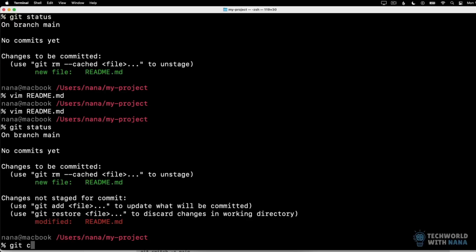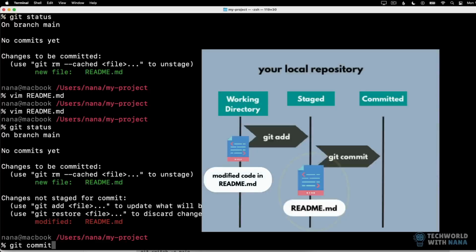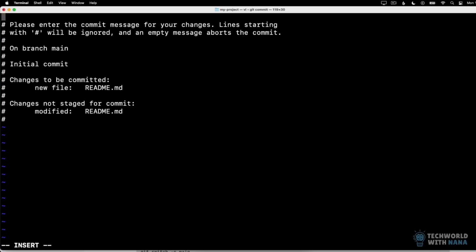So what I'm going to do is I'm going to do git commit. And this will take all the files that are in this section, changes to be committed, not here, we'll ignore these ones, it will just take this and allow me to add some description to what I did. I can say edit README file because this is what I did.